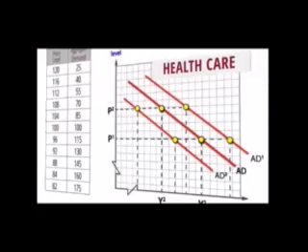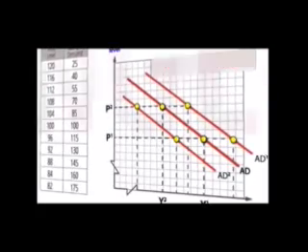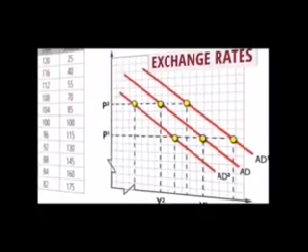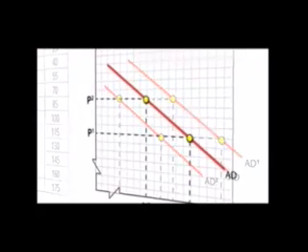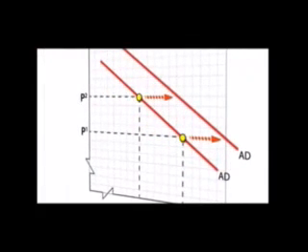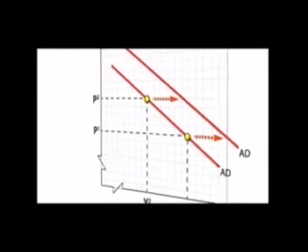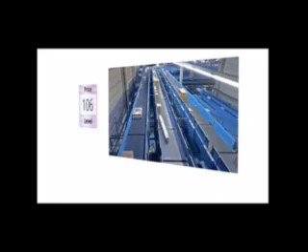Finally, shifts can arise from changes in net exports, such as those caused by changes in exchange rates or a country's competitiveness. The fall in sterling after Brexit gave a short-term boost to UK exports and shifted AD to the right. In terms of aggregate supply, AS, the relationship between it and the price level is more complex and controversial.